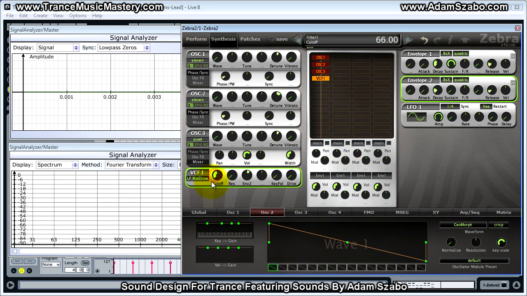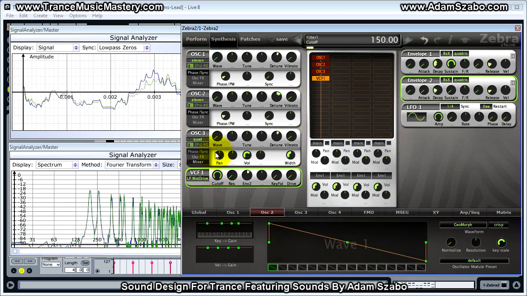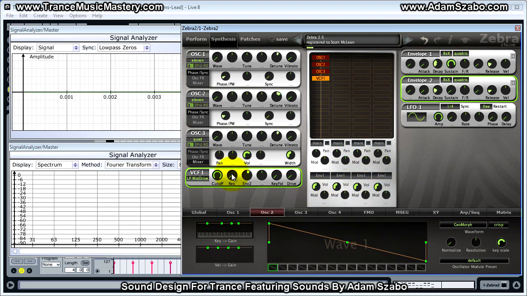Okay, so now we can vary the cutoff, and this would be something that we might want to do with modulation if we were using the sound in a track. So I'll just demonstrate that real quick, if we wanted to automate the cutoff frequency and do sort of a sweep. You know, something like that. So let me return this to 146.